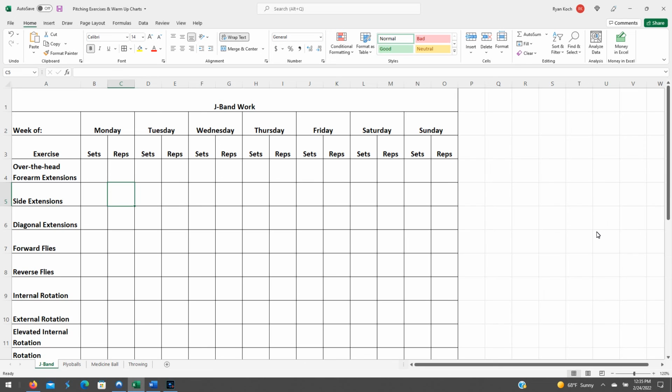If you set up two sets of 10 for side extensions, and you can't get through it without shaking, just stop, step back, and know that the next time you'll do two sets of 5. Those 5 with intent are going to be better than two sets of 10 that are extremely inefficient and rushed.